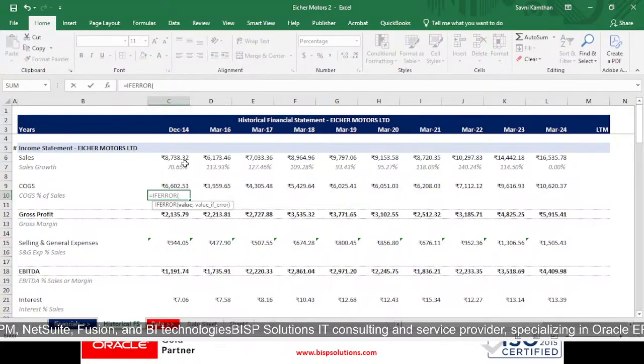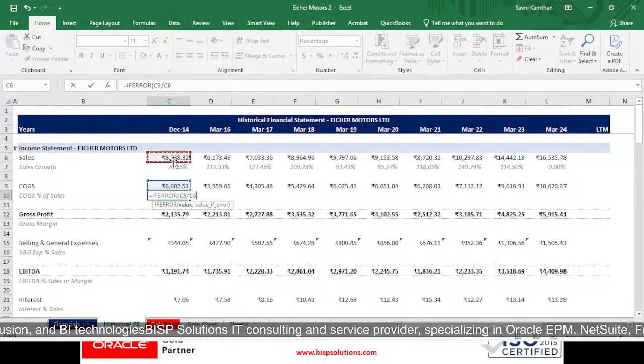IFERROR function again. Now we have to calculate our COGS percentage of sales. For that, I will be deducting my COGS from my sales and 0, done.